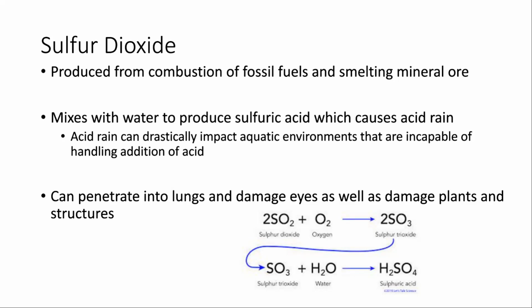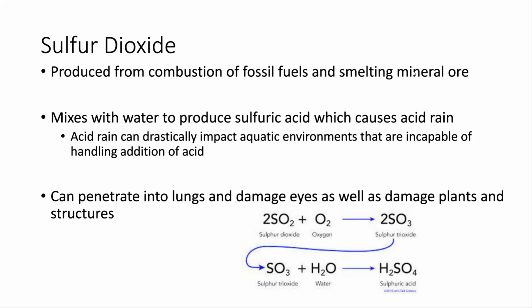And then sulfur dioxide, this is going to be similar to some of the nitrogen oxides in the sense that it's ultimately going to lead to acid precipitation, which again can cause a whole bunch of devastation to aquatic environments, soil ecosystems, plant life, buildings, statues, whatever it's going to be. And then it's also going to negatively impact just human health. So if you're kind of breathing in sulfur dioxide or just kind of exposed to it, it's going to hurt your lungs, it's going to hurt your eyes, going to damage plants as well.